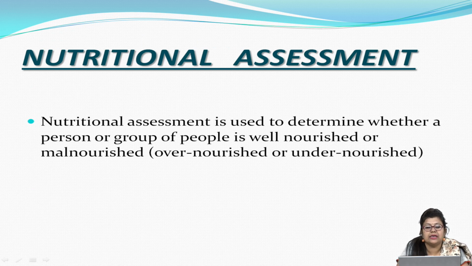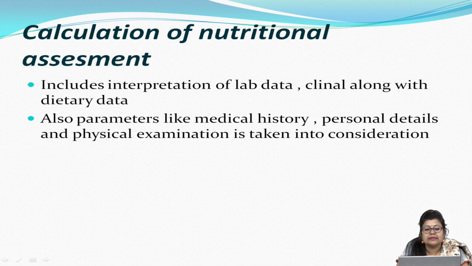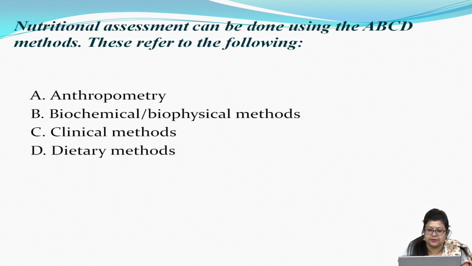Then comes nutritional assessment. But before discussing nutritional assessment, we will discuss what nutritional assessment is. It is used to determine whether a person or group of people is well nourished or malnourished, or overnourished or undernourished. Calculation of nutritional assessment includes interpretation of lab data, clinical data along with dietary data. Also, parameters like medical history, personal details and physical examination are taken into consideration while giving the calculation related to the nutritional assessment.